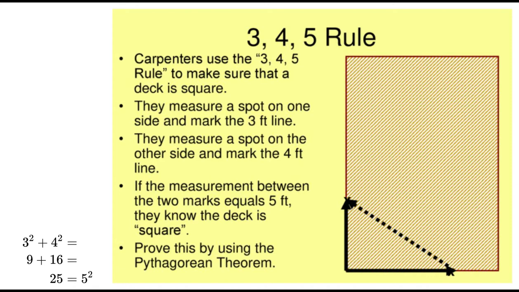So one trick you can do to make sure that you've got a right triangle is from a corner, measure out 3 feet or 3 inches. And from the other direction on the corner that you hope is a right angle, measure out 4 feet and then mark it. And then use your tape measure to make sure the distance between those 2 points is 5 feet. And if it satisfies the 3, 4, 5, then you've got a right triangle. Because 3 squared plus 4 squared is 9 plus 16, which is 25, which equals 5 squared. So if it satisfies the Pythagorean theorem, then you have a right angle.